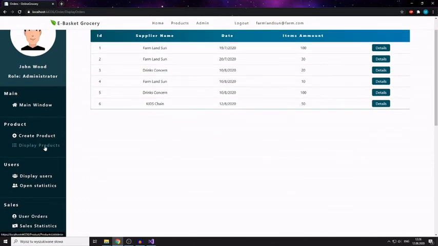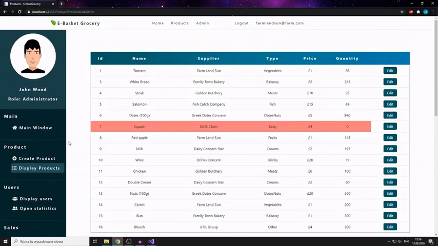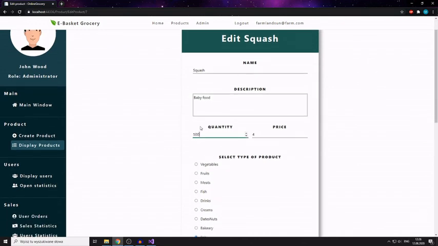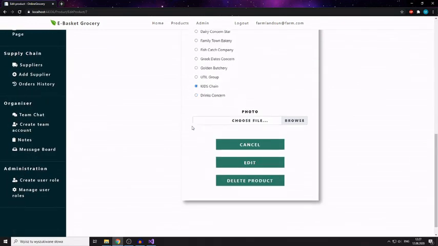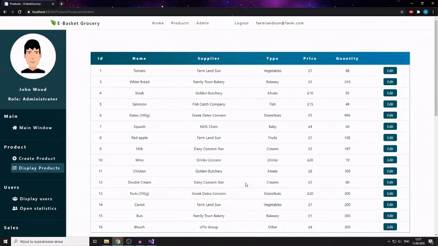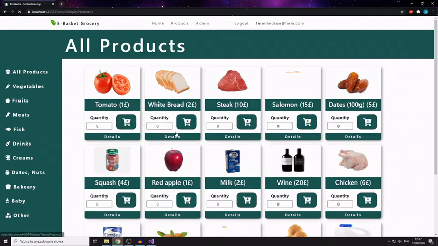Right now we can assume that we received the order, so the person who got the delivery can update the information about the stock over here. So let's say it's 50, and as you can see, the supplier is set here, so it is showcasing when we edit the information. We can also change the supplier. Let's say the kit chain will no longer exist, so we're gonna change it for someone else. But let's edit, and as you can see, the low on stock information is gone, and as well the product is back on the panel.